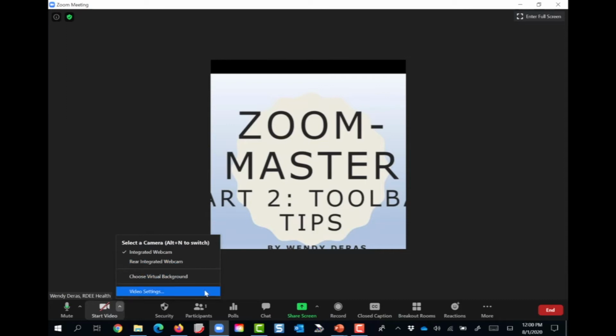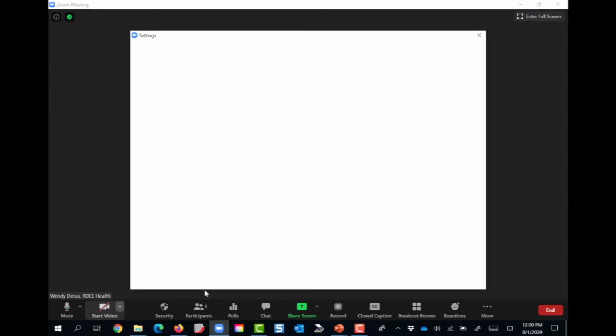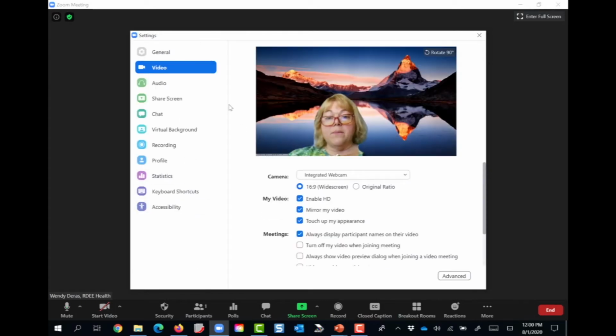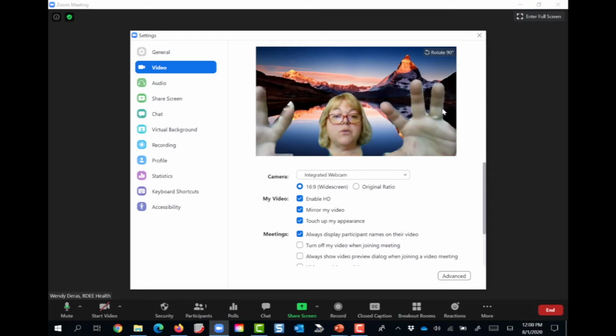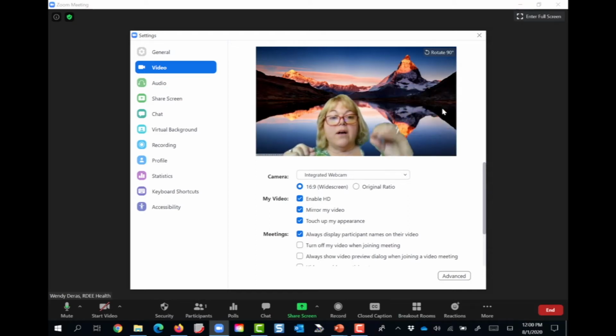So you want to make sure that you select the right one. I'm going to pass virtual backgrounds right now. I'm going to go down to video settings first. We're going to open that box. And I want you to note that all of your settings come up here. And there I am. And so here's where you can view what you're going to look like. Now I have a virtual background, and on this particular screen, it's not working so well. See how I disappear? I'm kind of a ghost. We can work on making that better.